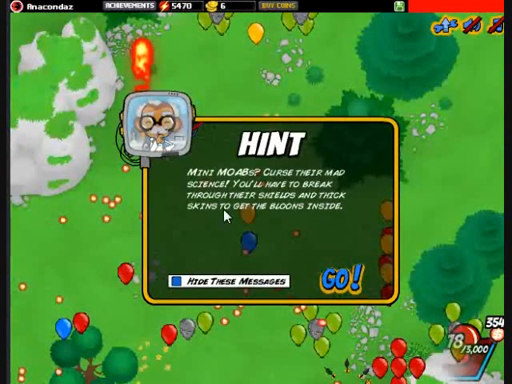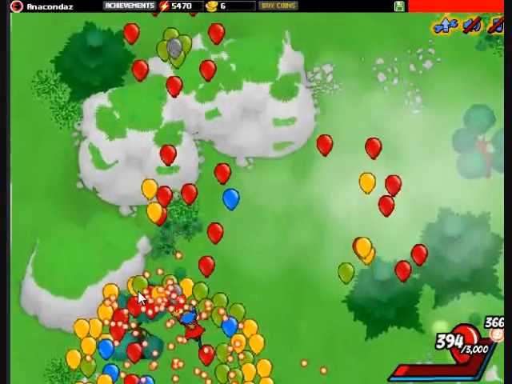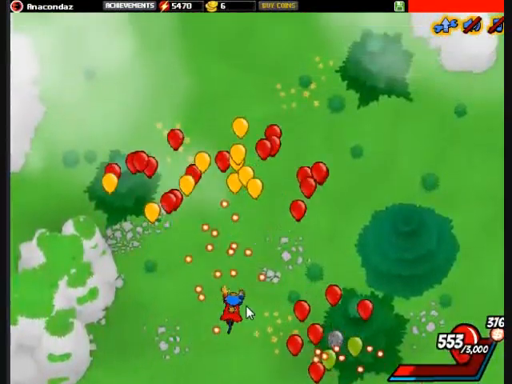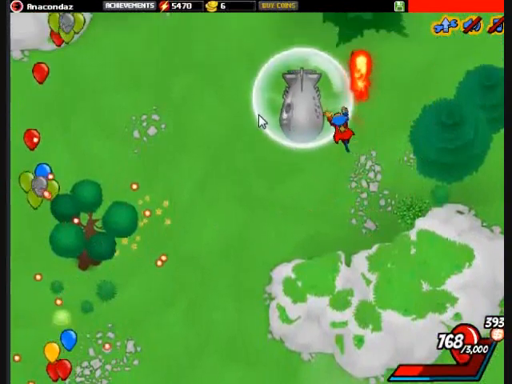Mini Moab? Oh, what? Mini Moabs? Holy bejeebus, I am scared now. Whoa, okay, yeah, there it is. Okay, sweet, so many power blops from that. Like, holy crap. Yeah, get the Mini Moab. Whoa. Okay, that is nice. Those mini moabs. That's okay.